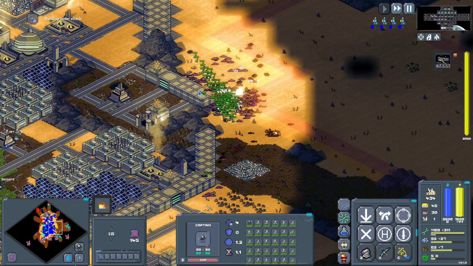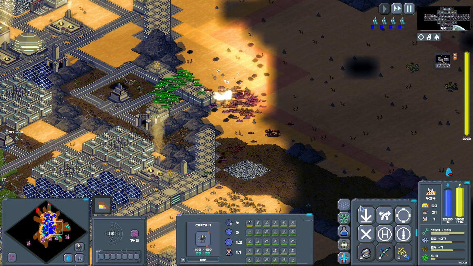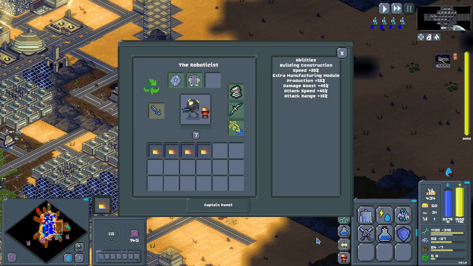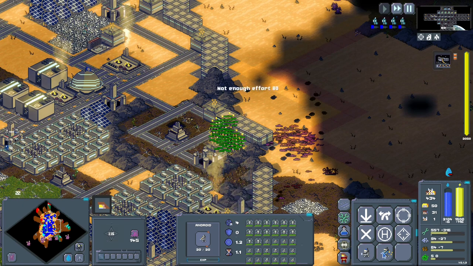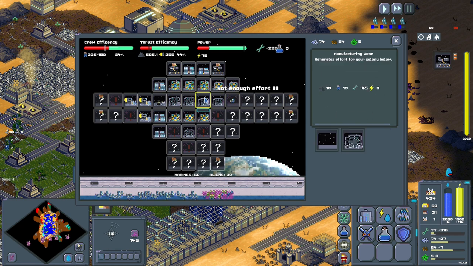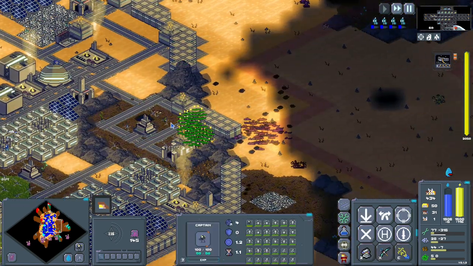I thought this was Survivor. What? Speaking of idiot, what am I doing? Alright. Androids can be upgraded, yes. Upgrade for 30 effort. Upgrade. Attack. Well, I'm going overkill if this is easy. Oh my god, I'm so embarrassed. I almost want to kill the stream.